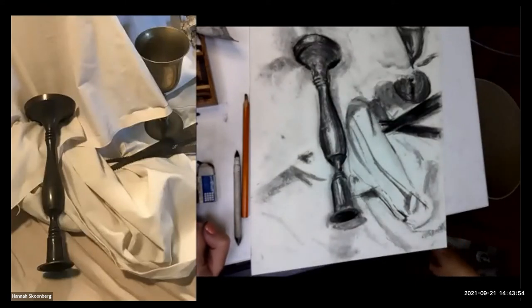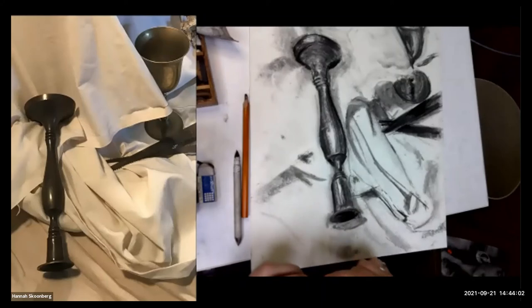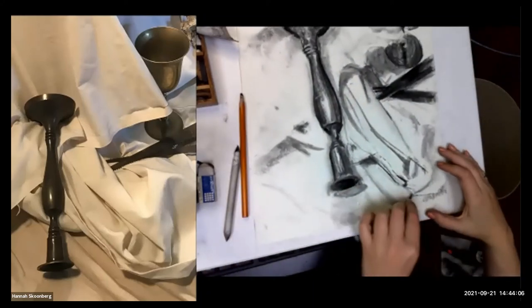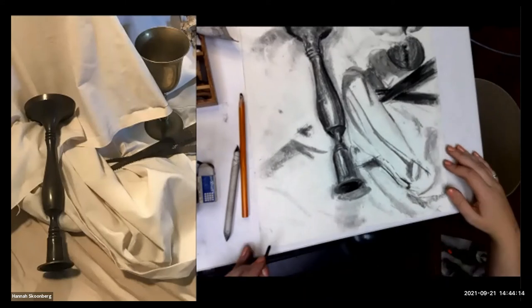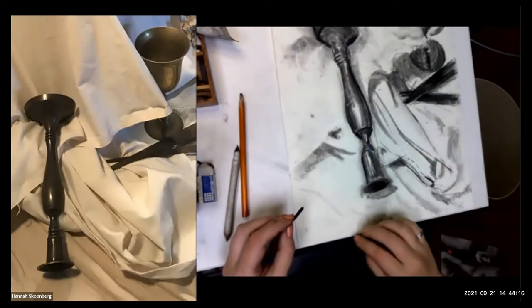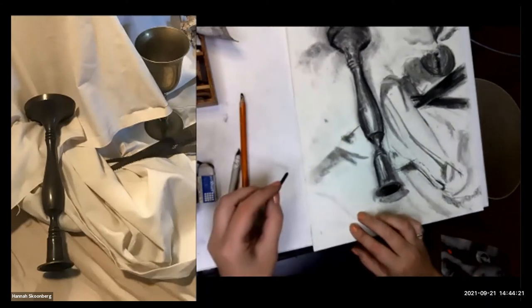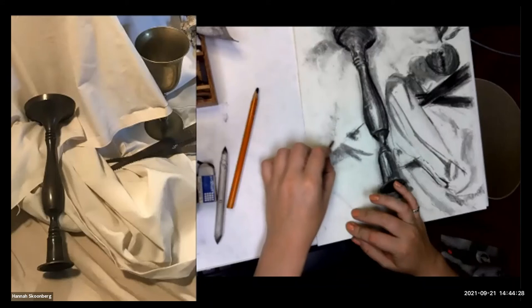I already see a couple of things that are bugging me. I don't know if this is just the perfectionist in me. Some of the cloth to the left of the candlestick, above the shadow, could use a little bit more. I think that got buffed out a little bit in the blending process.